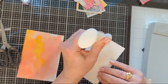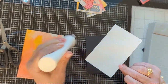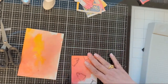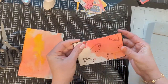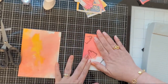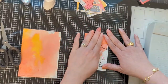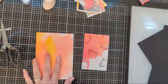So a little bit of glue here. And I know, you guys, I make a lot of projects in this whole pastel thing. But quite honestly, the strong colors are so much more fun. I hate to say it, because I'm surrounded with pastels, but for card making, when you want to make a real strong statement, the darker colors just really pop so much.